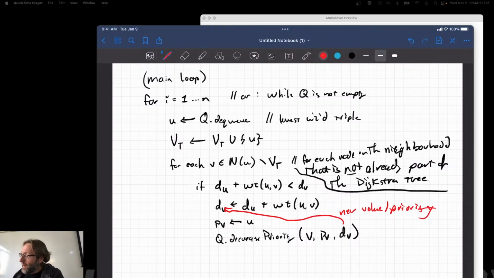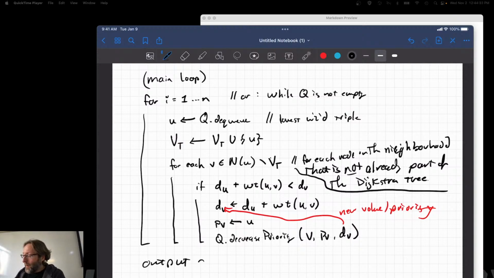There we go. And that's it for the inner for loop here. Otherwise, that's it for the main loop, right? Now we output all triples. Those triples are going to be V, the predecessor of V, and the distance to V, right?